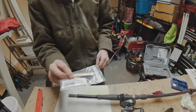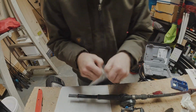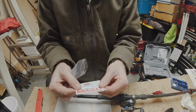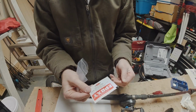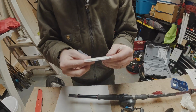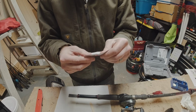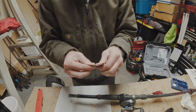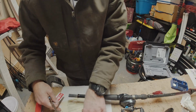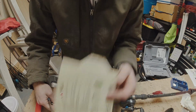Okay, so now we're going to take the little epoxy kit, 2-part epoxy here. Put the epoxy on some cardboard or something.